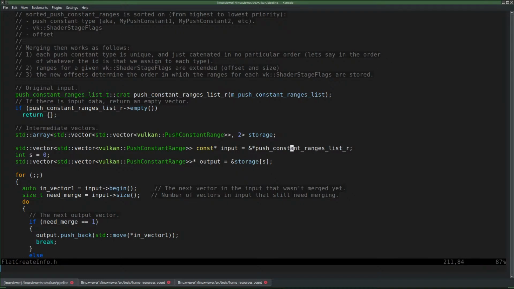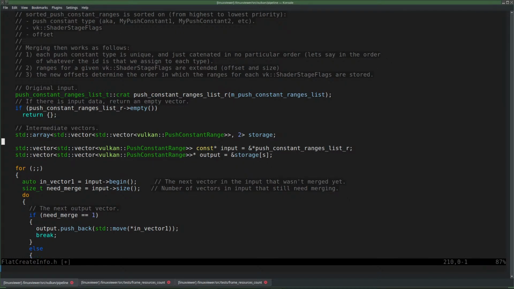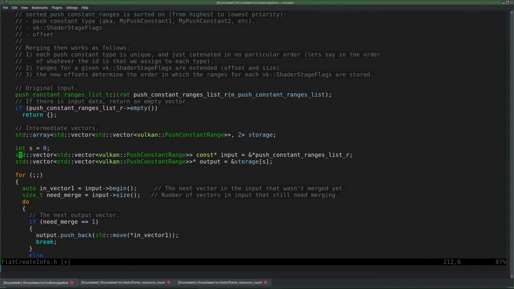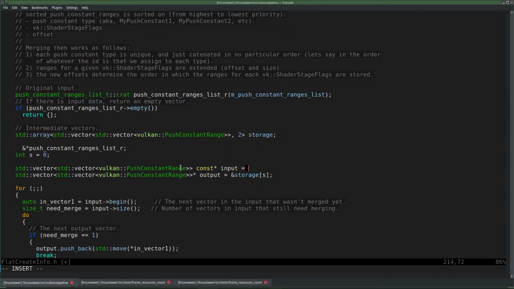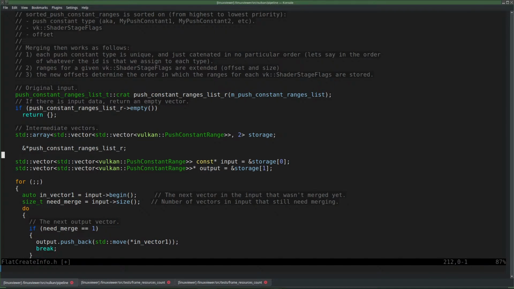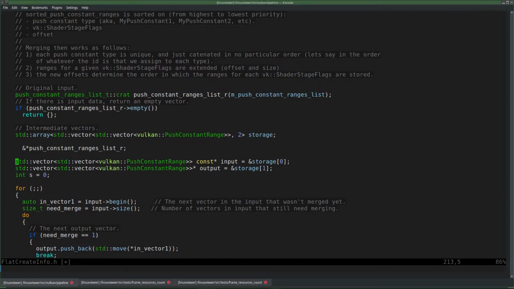That means I cannot set this pointer to that. I can set it to, so I have to copy this. I'm going to set this to, well, S. Let's set it to 0 and 1, and then S has to be what?